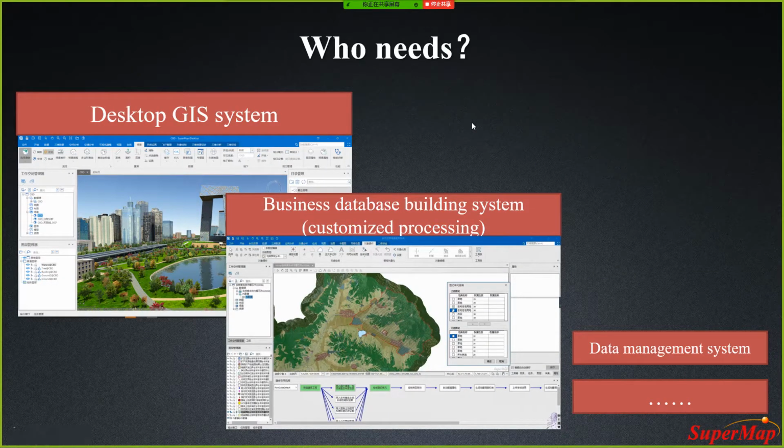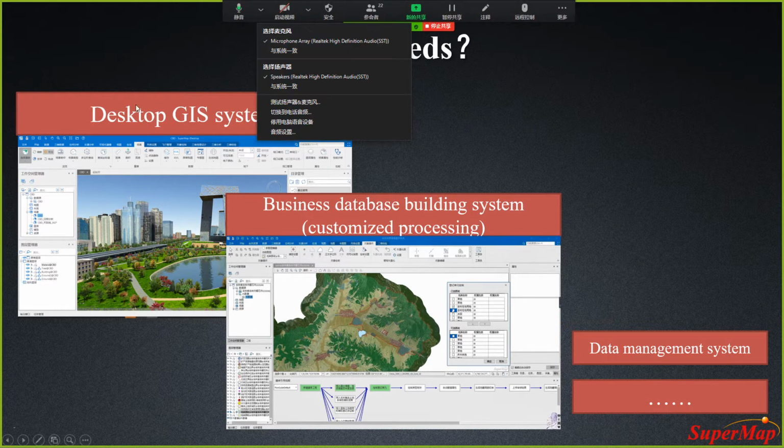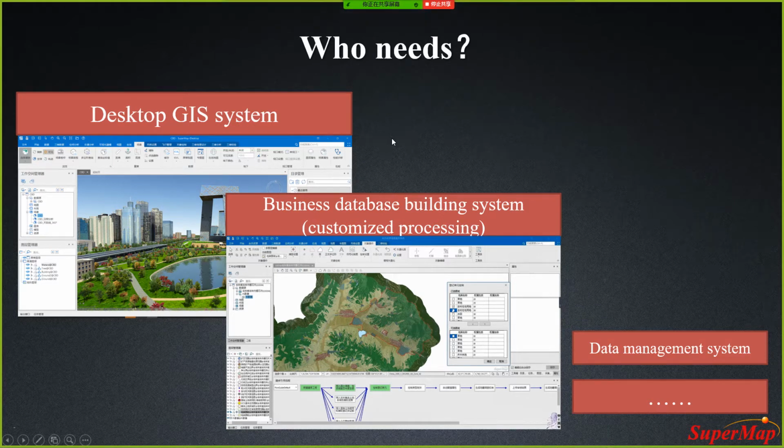Okay, and who needs the SuperMap iObjects? First is a desktop GIS system. The iDesktop we introduced above is actually a set of CS system developed by the Research Institute developers and based on the components platform, and it packages most of GIS processing functions into the desktop.